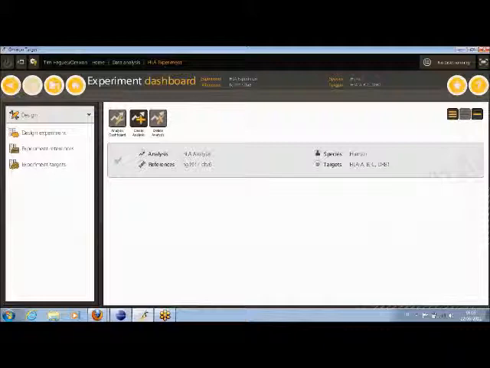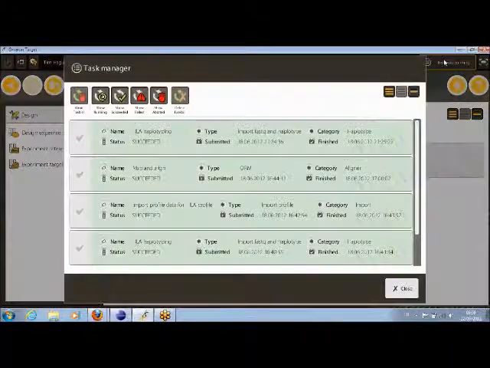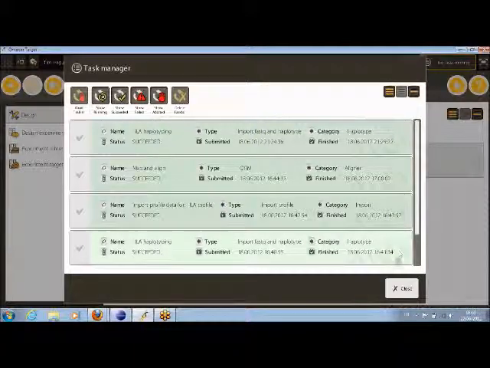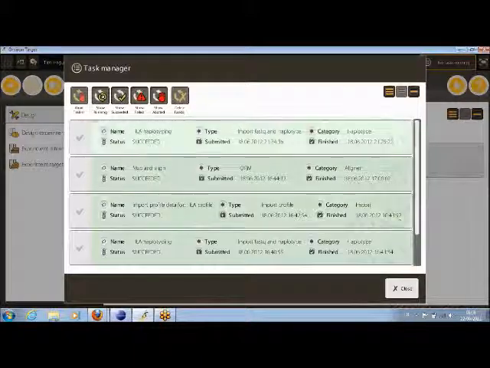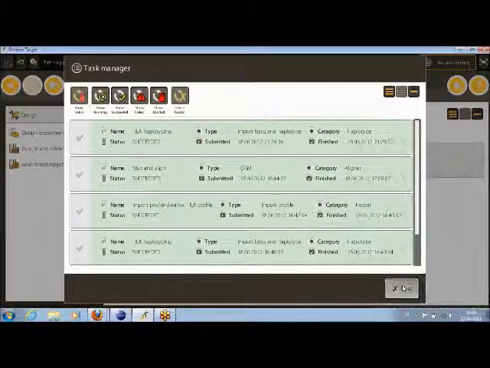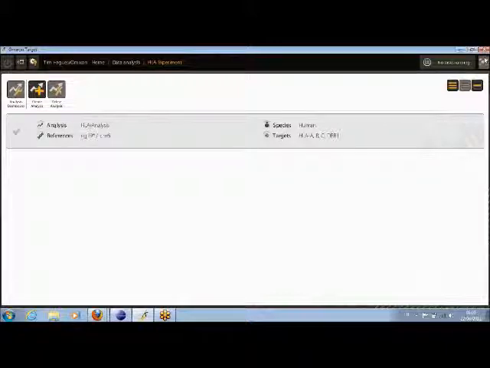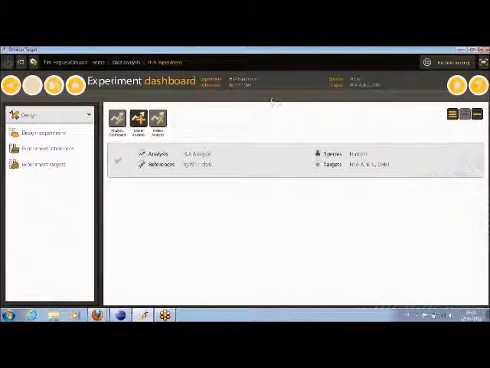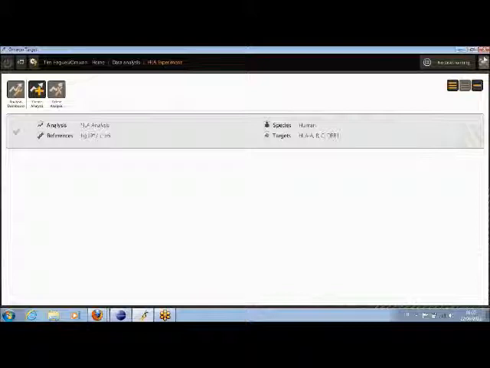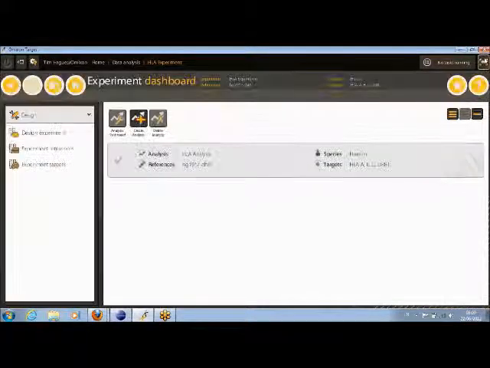The last couple of features which are available everywhere, we have a little task manager to show analysis tasks that take a bit longer, that are running in the background. So you can see how those are doing. You can abort tasks and do things like that in this function. And this one up here gives you a full screen function and will hide most of the menus and other things, so that you can see a bit more of what's happening within the tool.